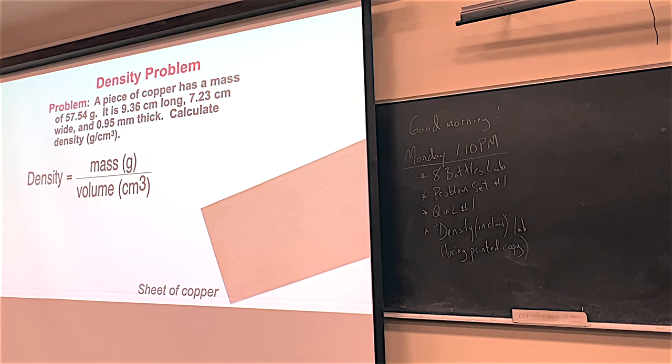Instead of 4 quarters per dollar, our densities are gonna look like grams per centimeter cubed, which isn't as much fun as thinking about quarters and dollars, I know, but it's super helpful when it comes to chemists. If chemists have so much volume, you can use the density to figure out how much mass you have. On the other hand, if you have so much mass of a substance like copper, you can figure out how much volume you have using the density. But first, you have to have the density.